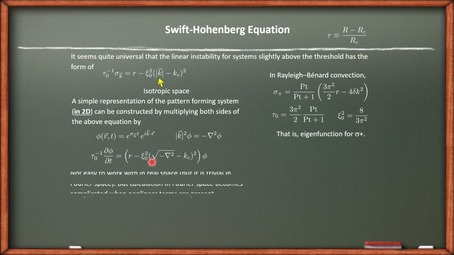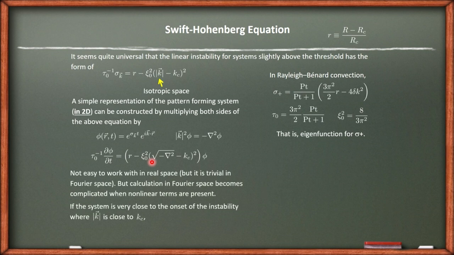So there is a compromise you can make. If the dispersion curve is really close to the onset, which means instead of a wide band of unstable wave numbers you only have a very tiny window, so the unstable k is very close to kc, then this kind of behavior, k minus kc, whole thing squared, can be approximated by the following mathematical form. You can quickly check that. If k is very close to kc, then this thing is roughly equal to 1. So that's a good approximation if the band of unstable wave numbers is very close to kc. So you recover what happened on the left.